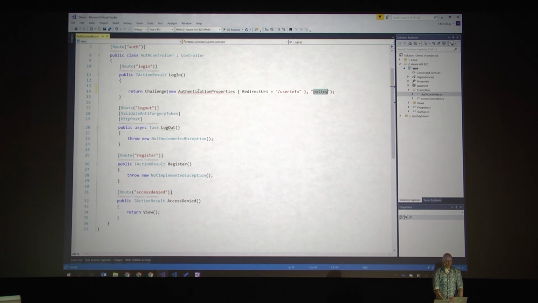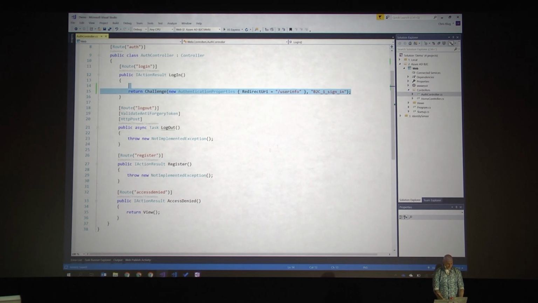I'm going to return a new challenge to the user. And I'm going to say, in the case of trying to log in, use B2C_1_sign_in. That's the one that I want. And redirect to user info when you're done.